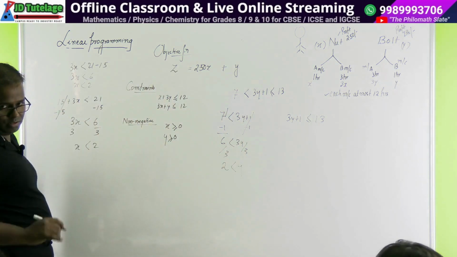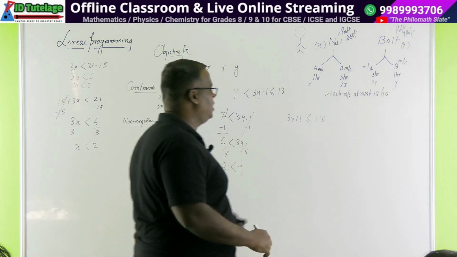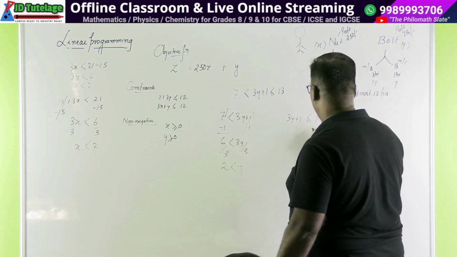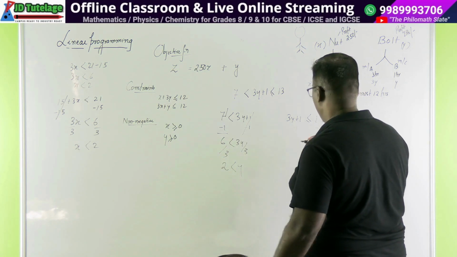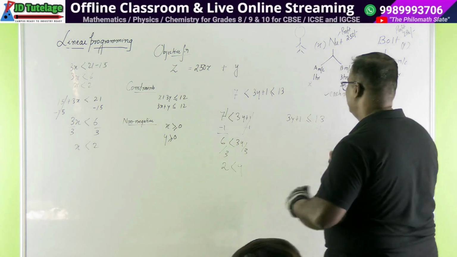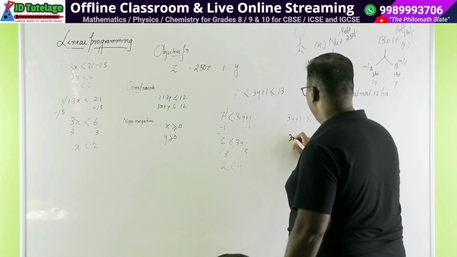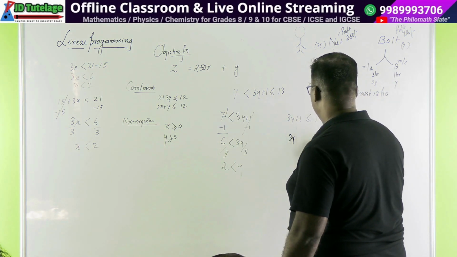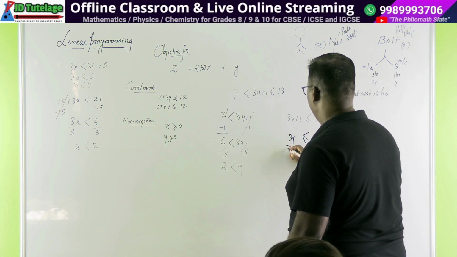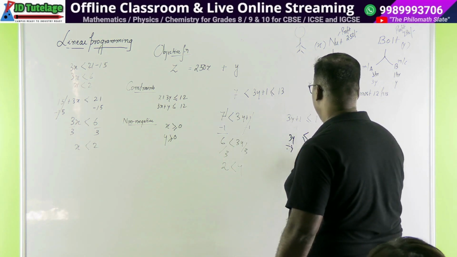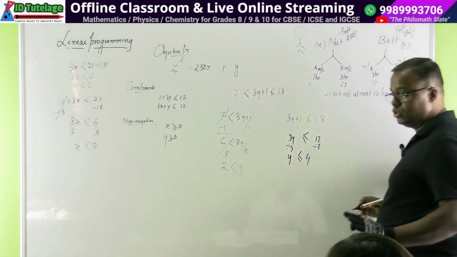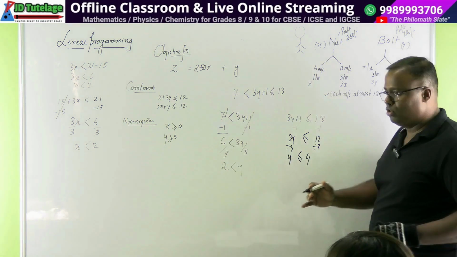You've got this. Keep it standing on one side, come to this side. Okay, so what do we do? We take away 1 from here, and we take away 1 from here. So this becomes how much? 3y, and this becomes 12. Retain the same sign, and then divide this by 3 and divide this by 3. So this becomes y is less than 4, right? We got 2 points. Now there are many ways to solve this from here.